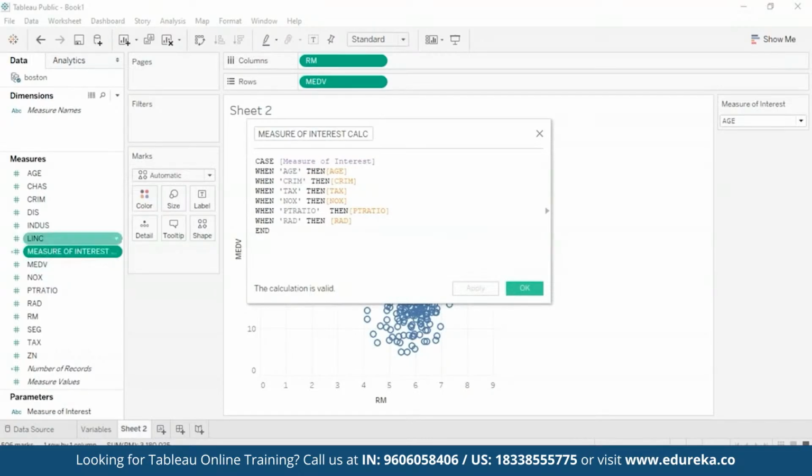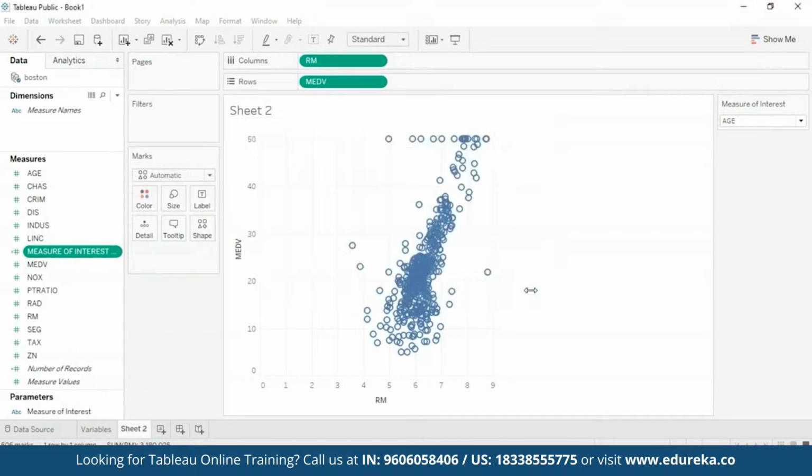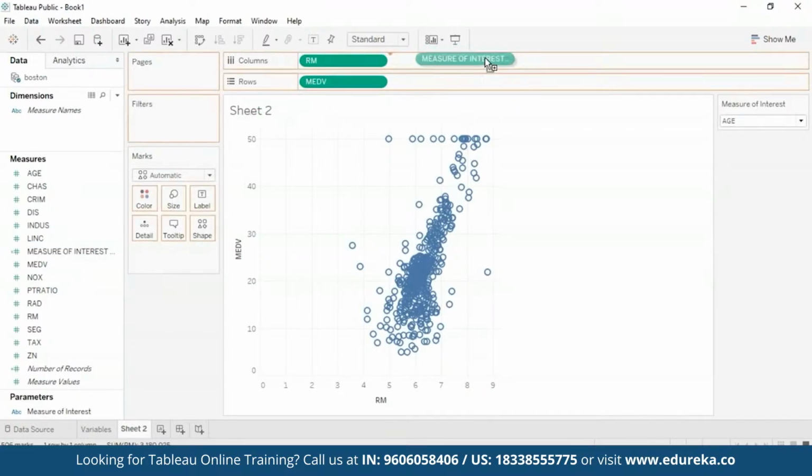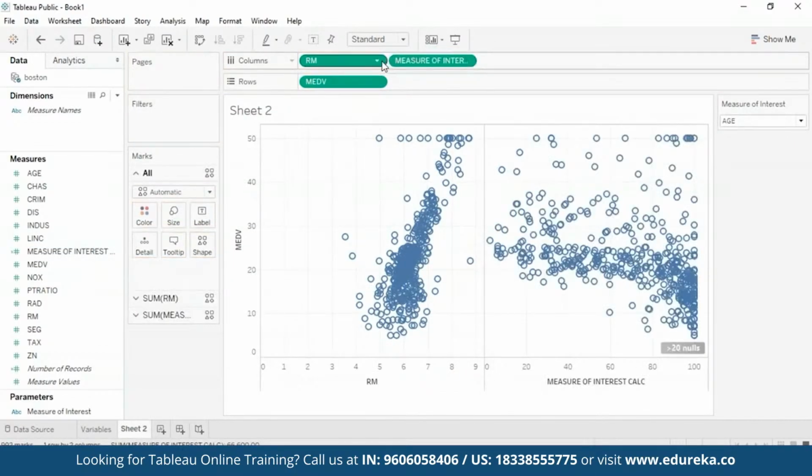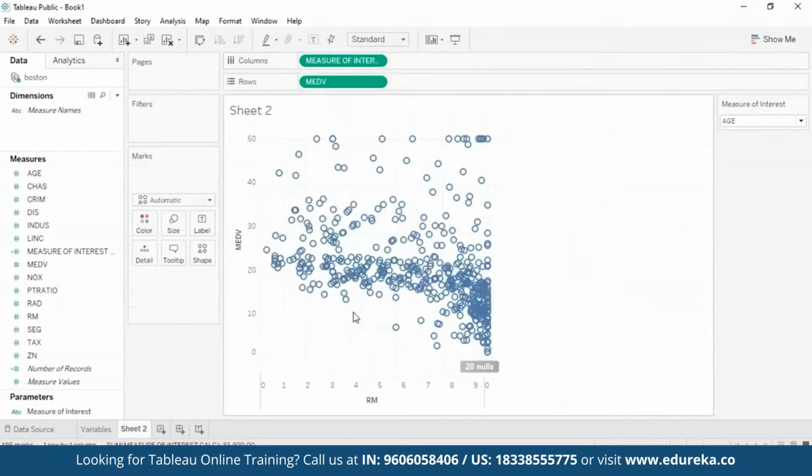Here on the left under measures, you can see measure of interest, which is our dynamic measure. And then we are going to click on OK. Then we're going to switch out this column from rooms to measure of interest. Remove this.